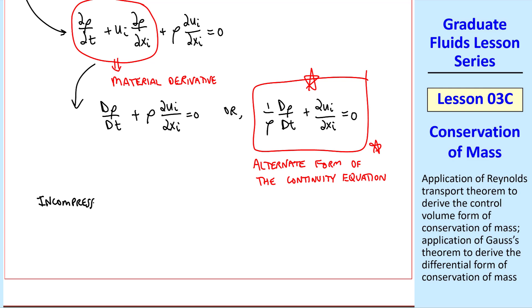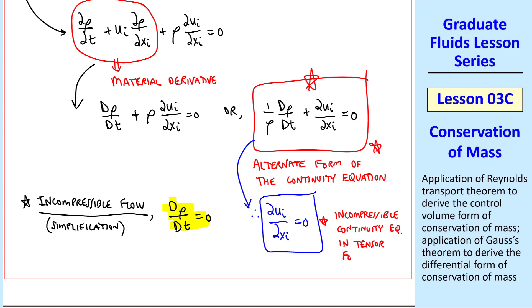For the simple case of incompressible flow, density does not change, so d rho dt must equal 0. And from this equation, del ui del xi must also equal 0. This is thus the incompressible continuity equation in tensor form. You may recall deriving this equation in undergraduate fluid mechanics by looking at all the mass flow into and out of all the surfaces in a little control volume or fluid element. Here we derived the same equation in a more condensed manner using the Reynolds transport theorem, Gauss's Law, and the Product Rule.